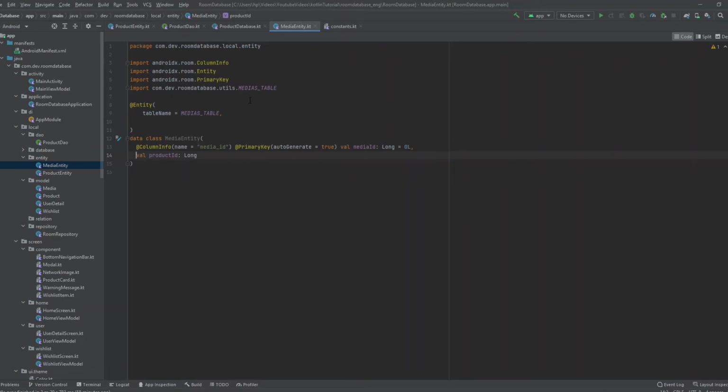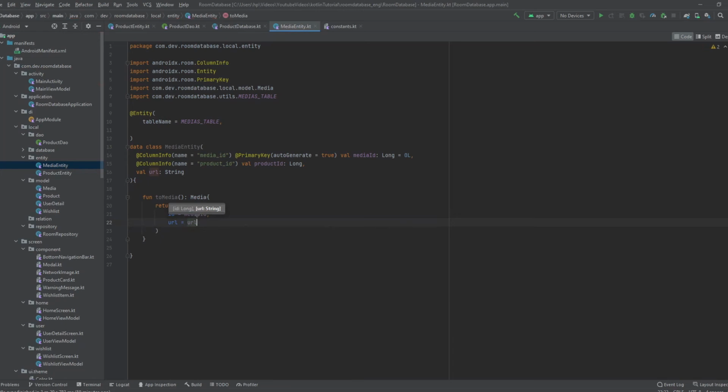So product ID is a foreign key, and that's pretty much it. And let's add another value. It will be val URL of that specific image. As I said before, I'm not going to expose the media entity to the repository, so here I'm going to just add a helper function.